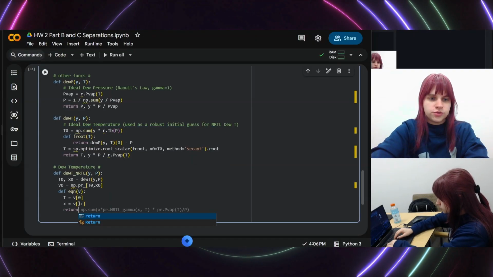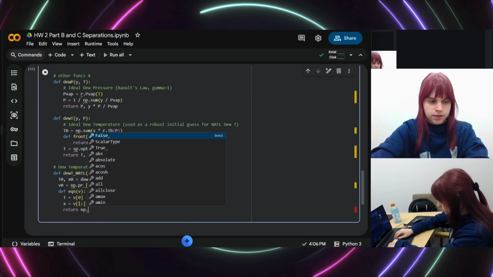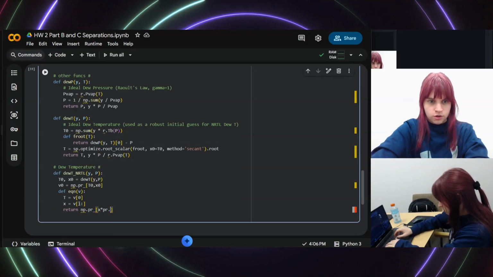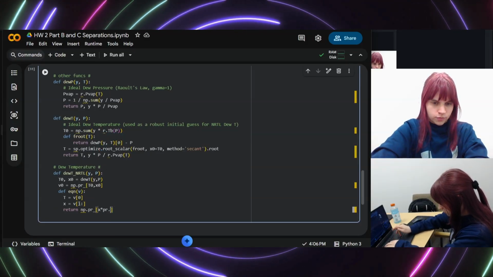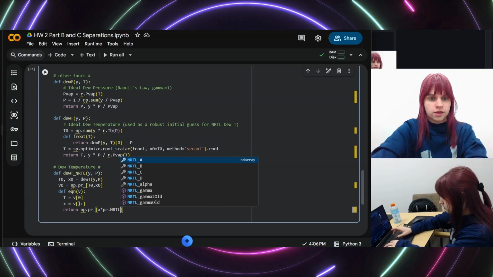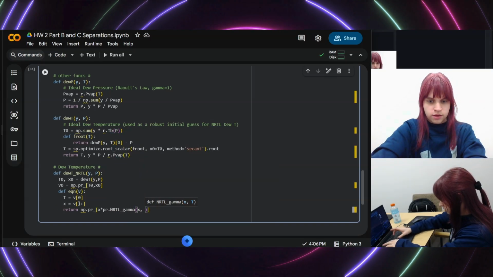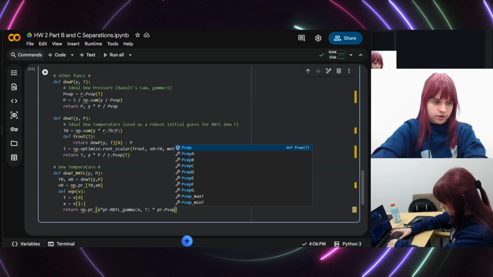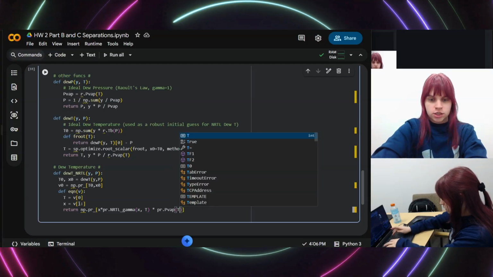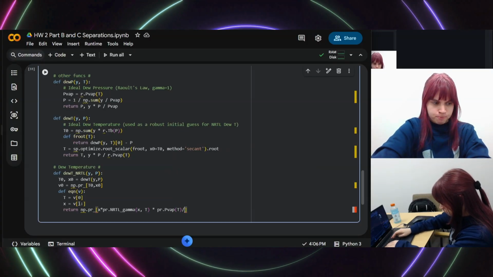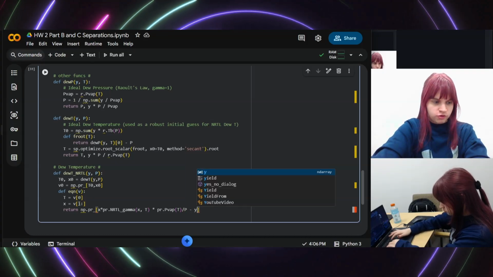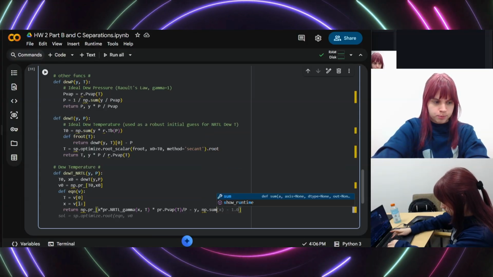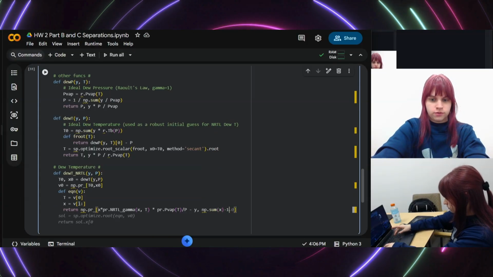And we would like to return numpy.array x times pr dot NRTL gamma, the given x composition and temperature, pr dot the vapor pressure at that given temperature, divided by P, subtract y, and np dot sum x minus 1.